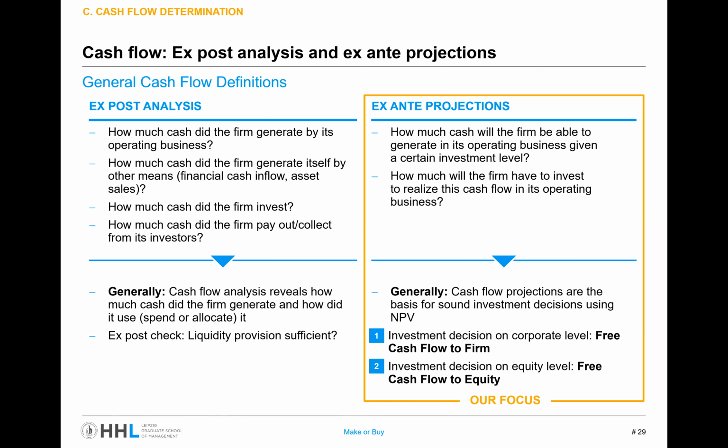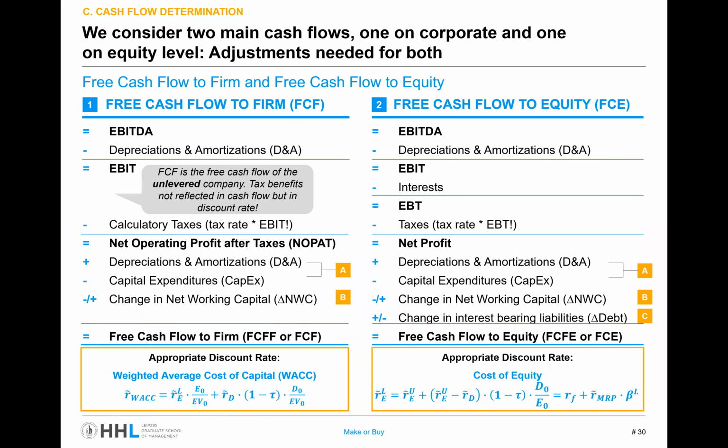So let's have a look into them. Free cash flow to firm, free cash flow to equity. On the left, firm, on the right, equity. I apologize a little bit for this quite well filled up slide here, but I think it has all the information that you would otherwise put in a whole lecture. I'll try to guide you through.